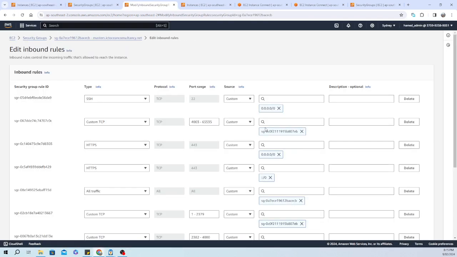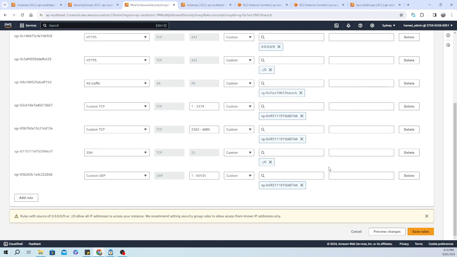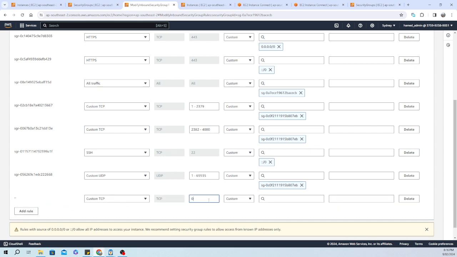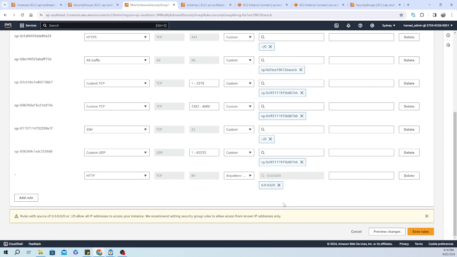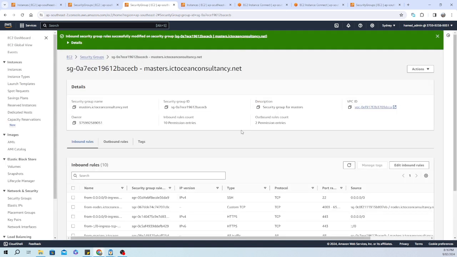Okay, you are an attacker, you already got access for any reason to this one. But since there is a public IP for your control node, you can, for instance, add a rule. Then you put just HTTP available from anywhere, for instance, okay? And then just save it.